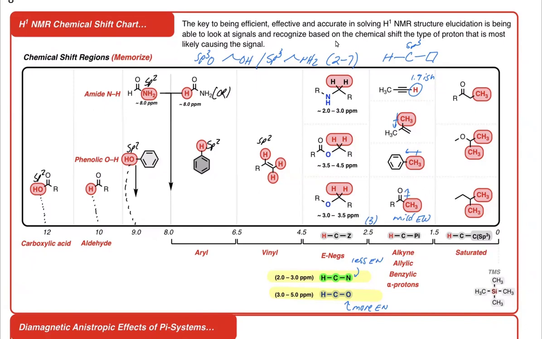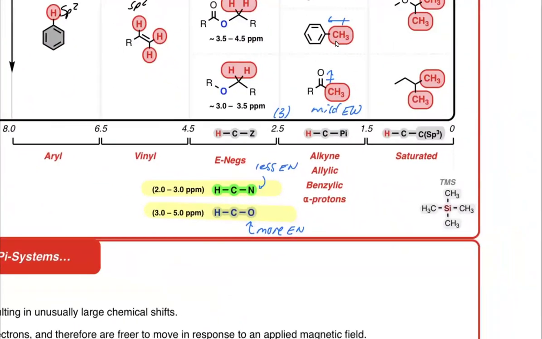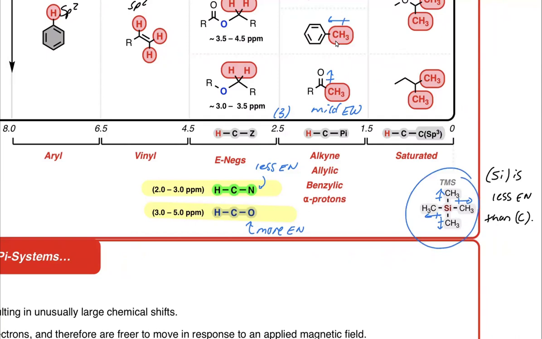And please note that everything is kind of in relationship to a reference signal. When you're looking at what is actually defining 0 in H1 NMR, it's this molecule tetramethylsilane. Remember that silicon as an atom is less electronegative than carbon. And being less electronegative than carbon, silicon actually donates. There's this inductive donation towards those methyl groups. And because of that donation, those methyl groups are very, very shielded. And the spectrum is calibrated to have the 0 reference point be defined by TMS, and everything else is in relationship to that. So if you ever see silicon, think silicon is actually directly shielding protons, and those would be the most upfield shifting type of protons.